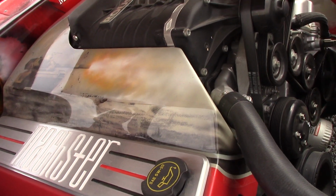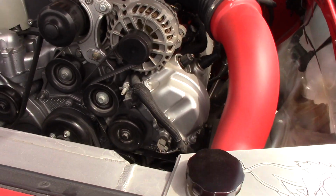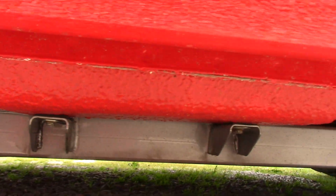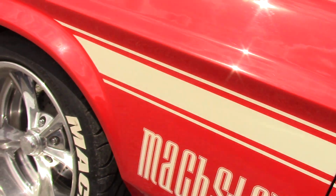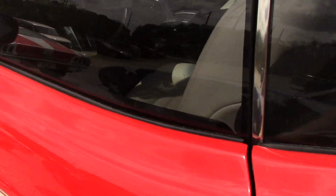Because of the horsepower and because of it being a convertible, we engineered and had built for us a chassis that goes completely underneath the Mustang. So this Mustang is a full chassis car. You can take a peek up underneath there and see how the exhaust comes out. Really a dynamic sound. You can see the size of wheels and tires on the back. We actually got the seats to fit. We had to custom build the cushions, as you can imagine, to get that wheel to tuck up in that rear seat panel there.